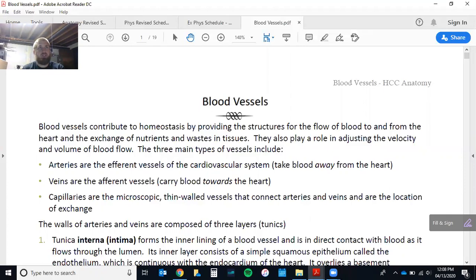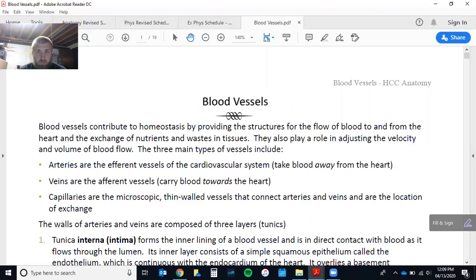And the major function, as we've talked about since the beginning of this unit, of the cardiovascular system, is to allow for exchanges of nutrients and waste. That's because, remember, most cells of the body cannot move around and get their own things, cannot get their oxygen, cannot get their glucose, cannot drop off their waste to the lungs to be exhaled off for CO2 or things like urea and creatinine that need to be peed out. You can't just deliver them to the kidneys. So the blood vessels are going to be the conduits to provide those actions.